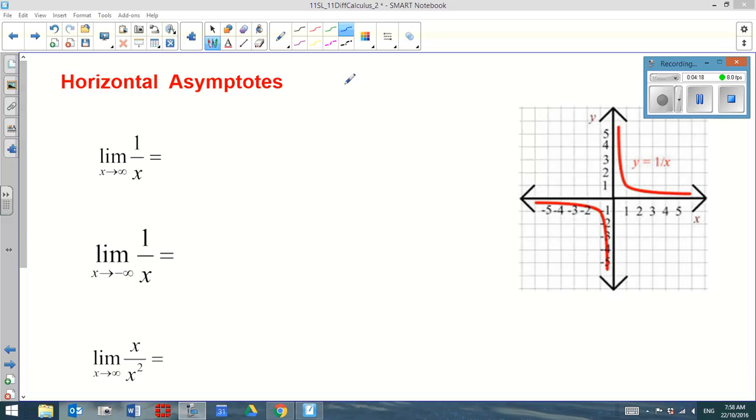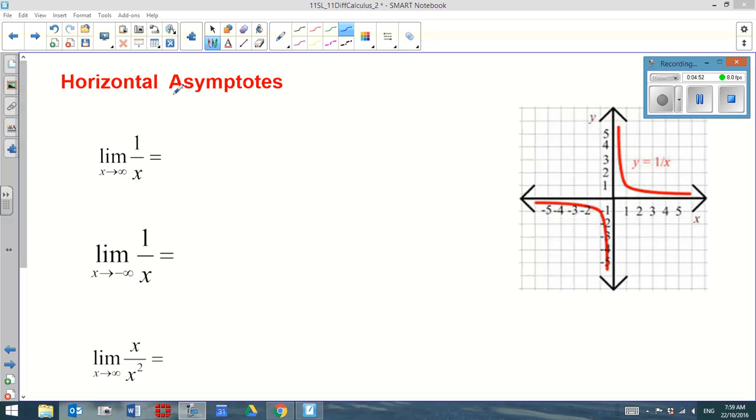So now we're looking at rational functions. Let's just look at 1 over x as our first function. Our hyperbolic function, 1 over x, has a vertical and a horizontal asymptote. We have a vertical asymptote at x equals 0, a horizontal asymptote at y equals 0, and we're familiar with this graph because we've worked with it several times. We know how to find a vertical asymptote by setting our denominator equal to 0, but we've never quite defined how we get that horizontal asymptote.